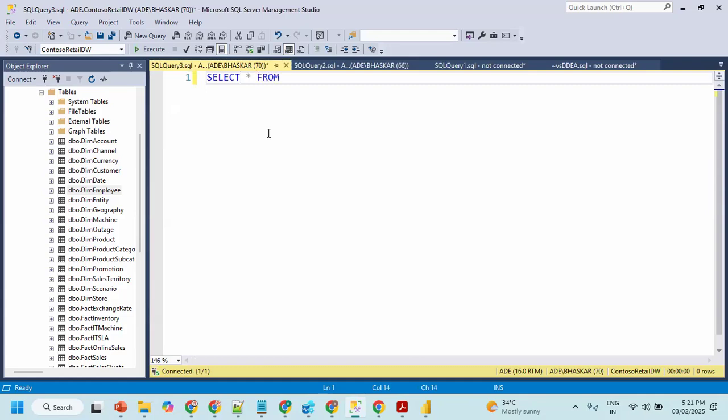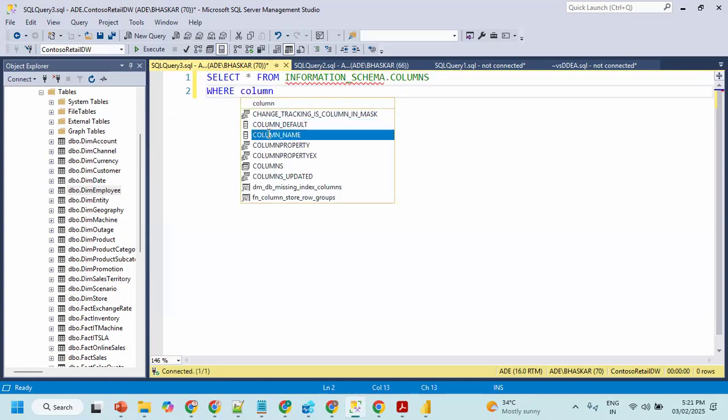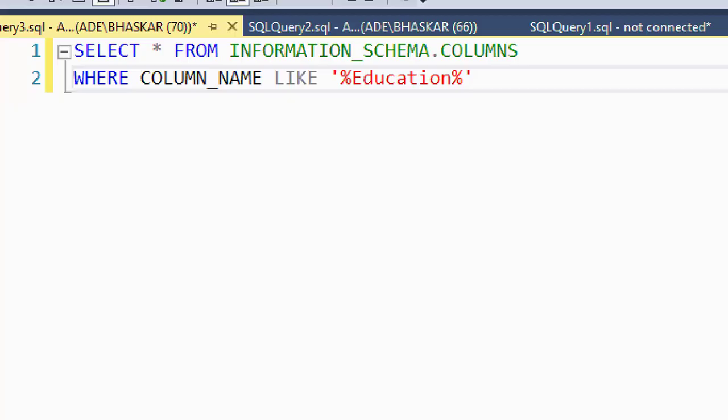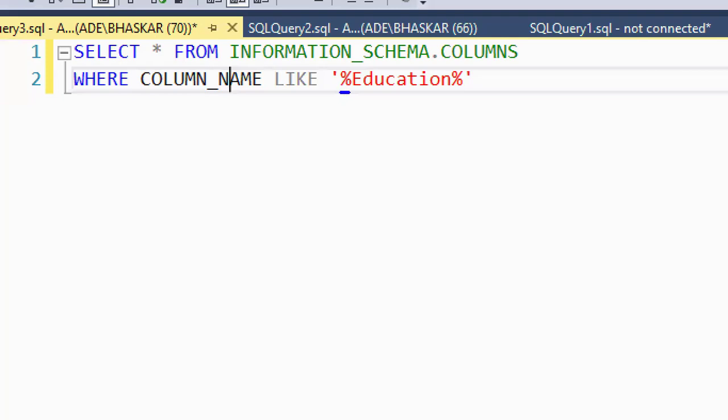Select star from INFORMATION_SCHEMA.COLUMNS where COLUMN_NAME like '%education'. The starting character may be anything, and the ending character may be anything, because we are giving this percentage symbol, which means anything.